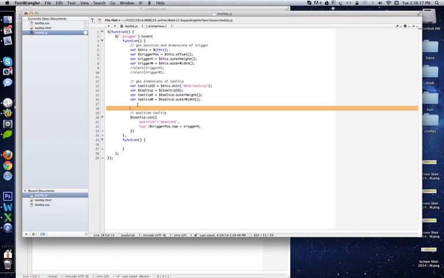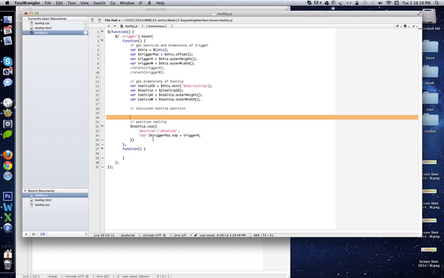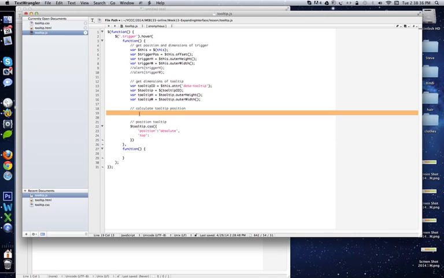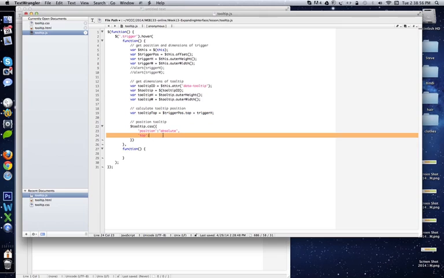So I'm going to add a little bit more code here and say calculate tooltip position, just because you don't want to do that inside CSS. So I'm going to copy all that. And actually I'm going to remove it from here. Bring it here. And I'm going to store it inside a variable that says tooltipTop. Okay. And I'm going to use that inside my CSS. So I'm going to copy this. I'm going to position and I'm going to place it right there.